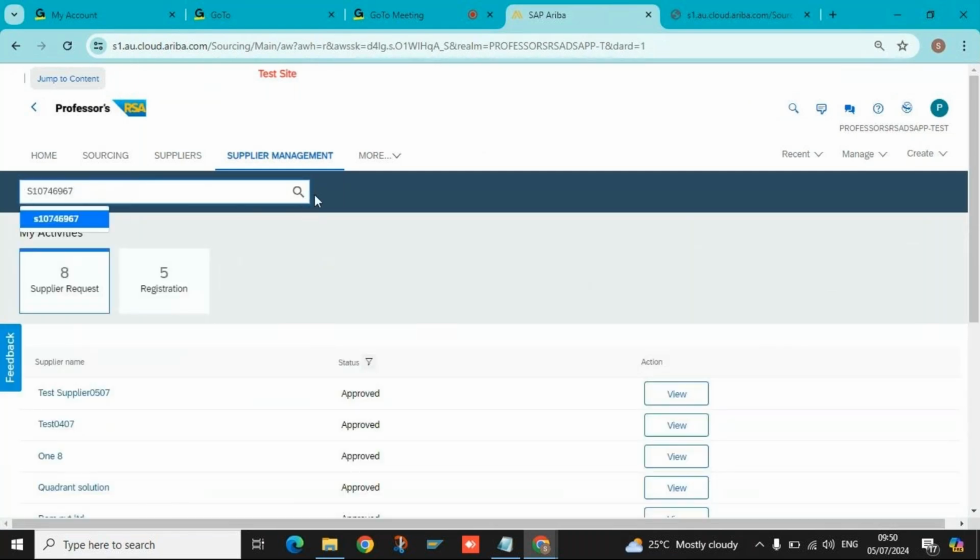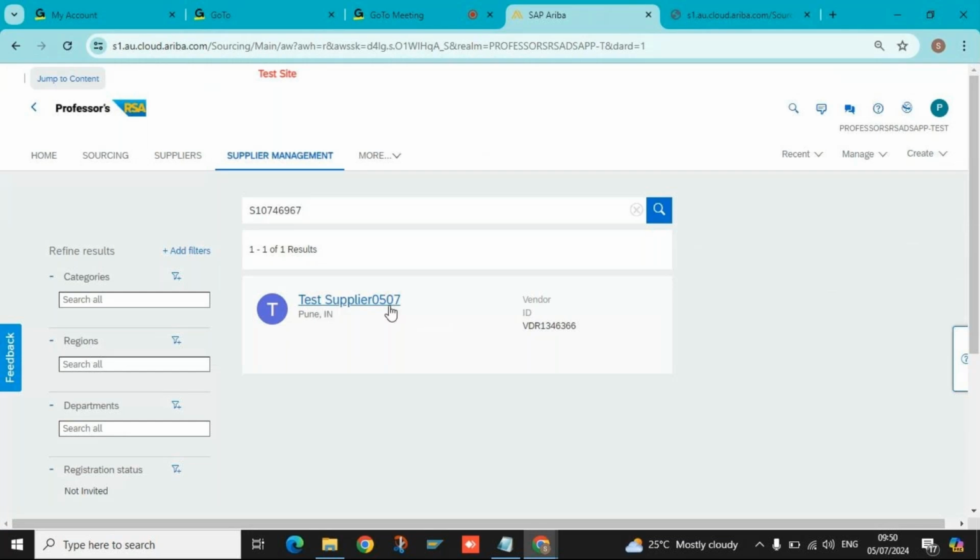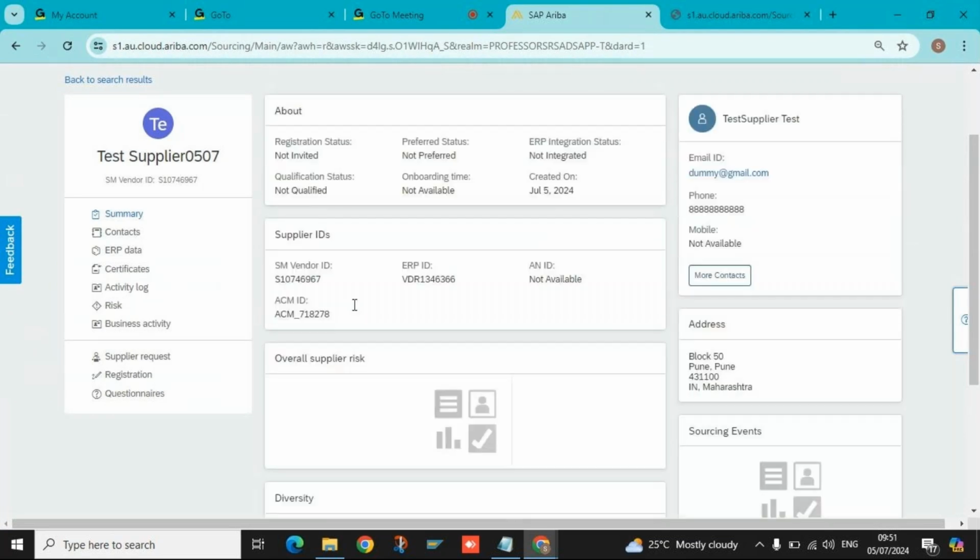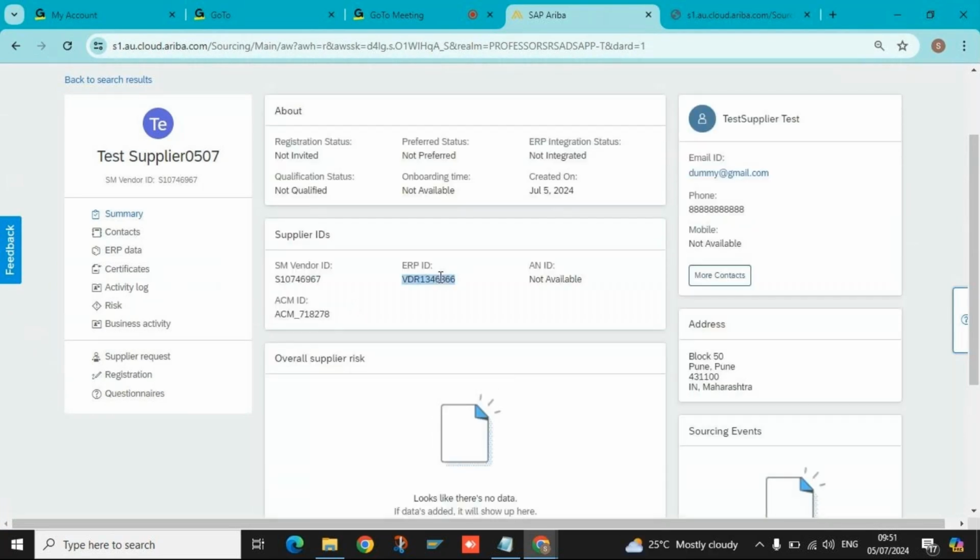If you want to check this supplier, the 0507 test supplier, I can see the supplier details. ERP vendor ID: the ERP vendor ID is required for integrating this supplier. This supplier is available right now in upstream, so for integrating it with downstream, you require this ERP vendor ID. Using this ERP vendor ID, the ABAP program is written on the basis of which the supplier is integrated. So it will have a unique ID at the backend as well. This will be the reference ID for them. Similarly, this is also a unique ID. We can find the suppliers using this ID as well.